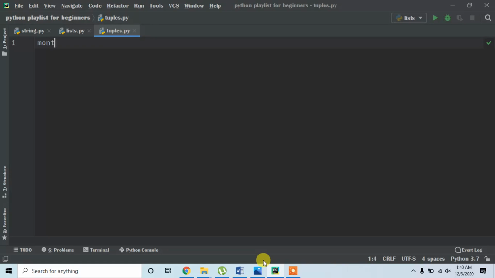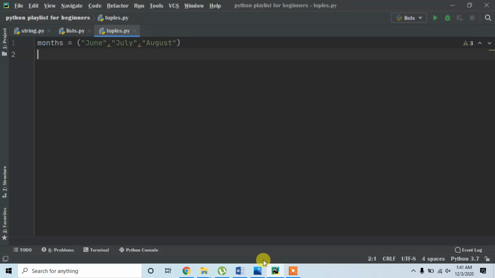So let's say months is equal to, and inside the regular brackets we pass some random months: June, July, August. So we have created a tuple named months and assigned 3 months inside that tuple.